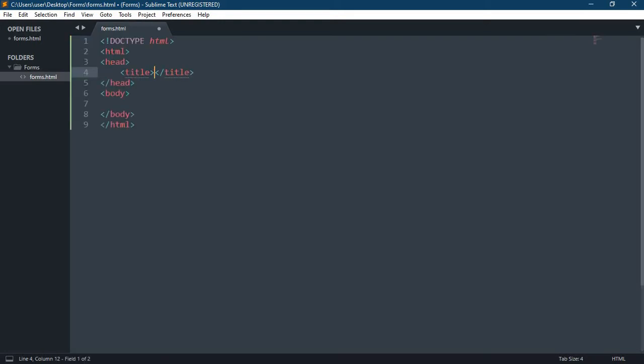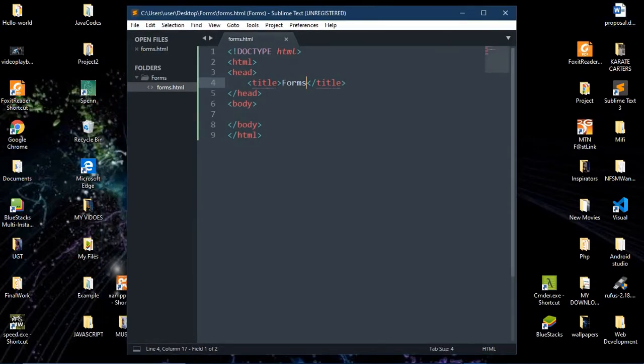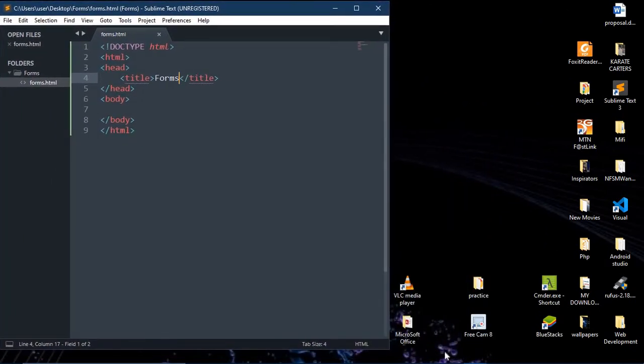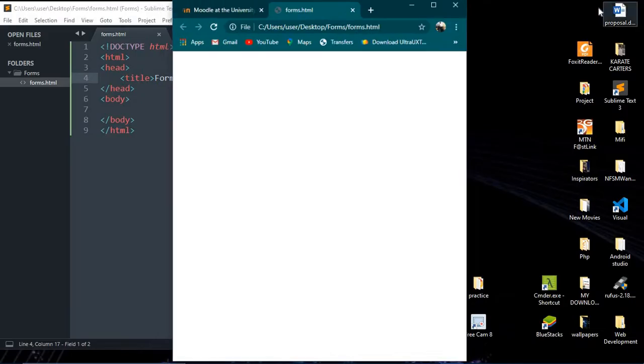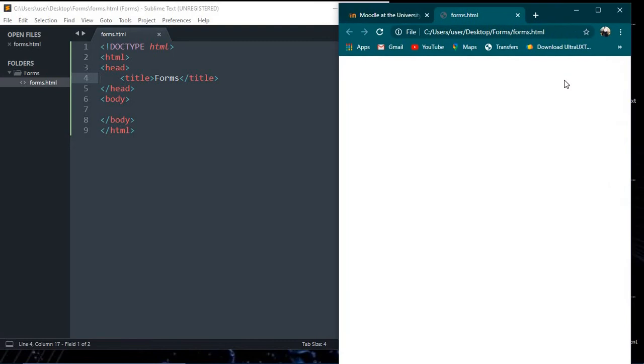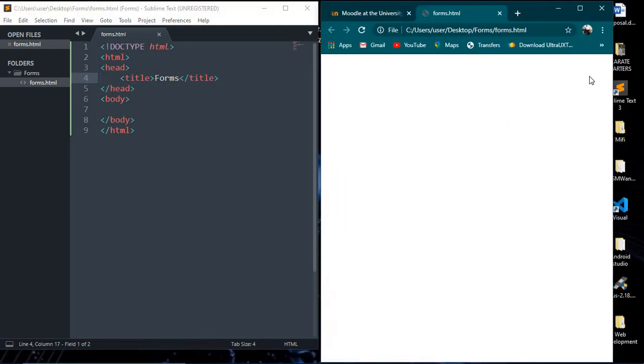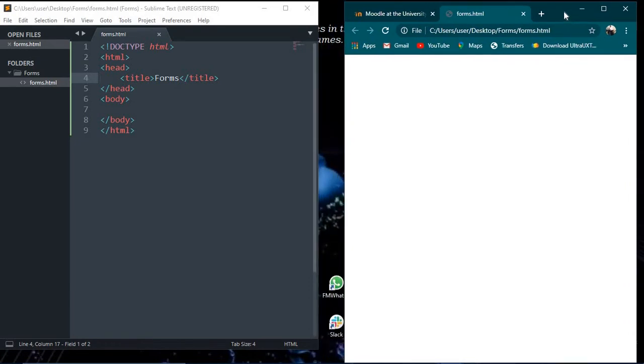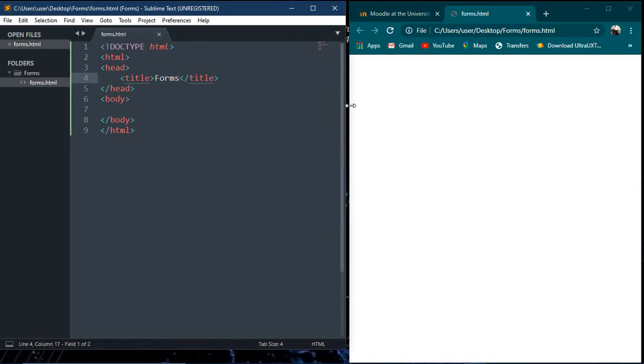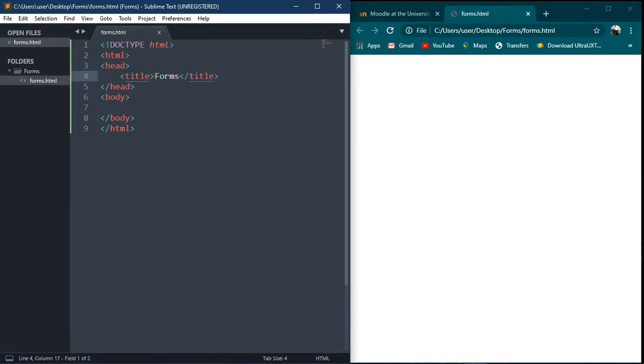Here I'll just say forms as the title. I'll minimize this and also open up the browser so that I have these things right on the same screen, and so I can see whatever I'm doing without having to change pages.